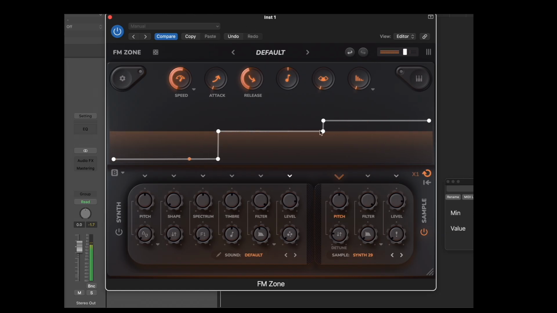Detune it. Let's make it more fun. I can hear one of these is not quite bang on there. Oh yeah, right. So let's put them there. I'm holding shift down to access the snapping.